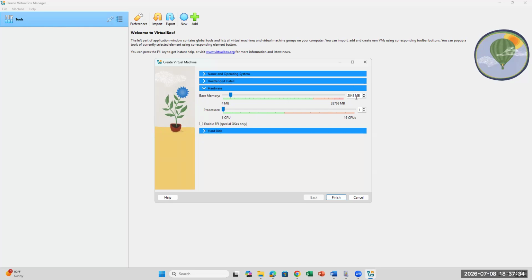So the memory, I'm going to give it 8,000 megabytes, which gives you 8 gigs, okay? And then for the processor, I'm going to make it 4 core, right? You can up it more, but that's good enough, okay? For this one. And you can change it later too. This is not permanent. You can modify it. Okay.